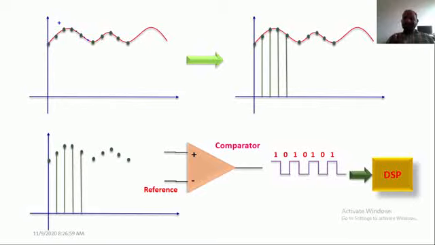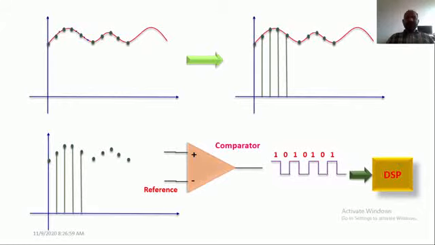When you are taking a photograph using your camera, the same thing is happening. The analog signal is converted into digital format by sampling more, by putting more dots. Sampling is nothing but putting more dots, meaning opening and closing the switch at the highest speed. Then the information will be sampled perfectly and converted into the discrete format, again converted into the digital format, processed by the DSP processor, and stored in the digital format inside the memory.